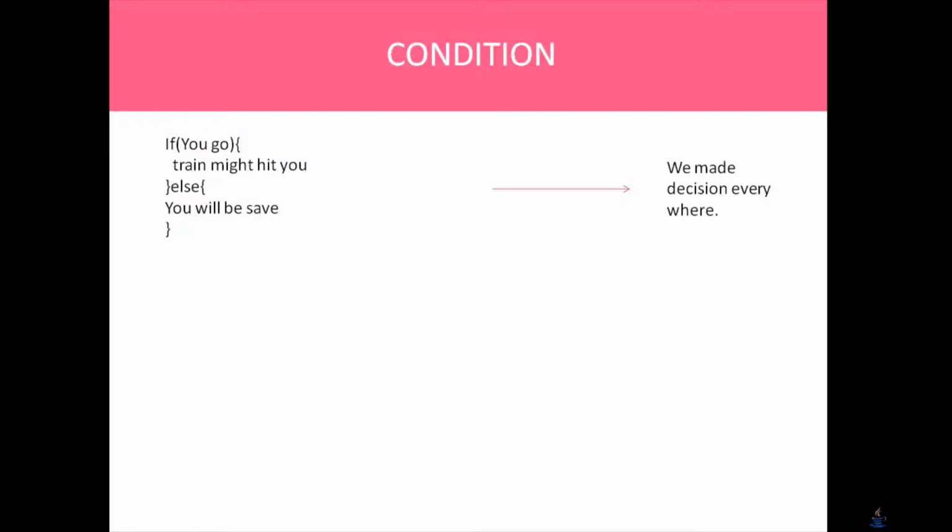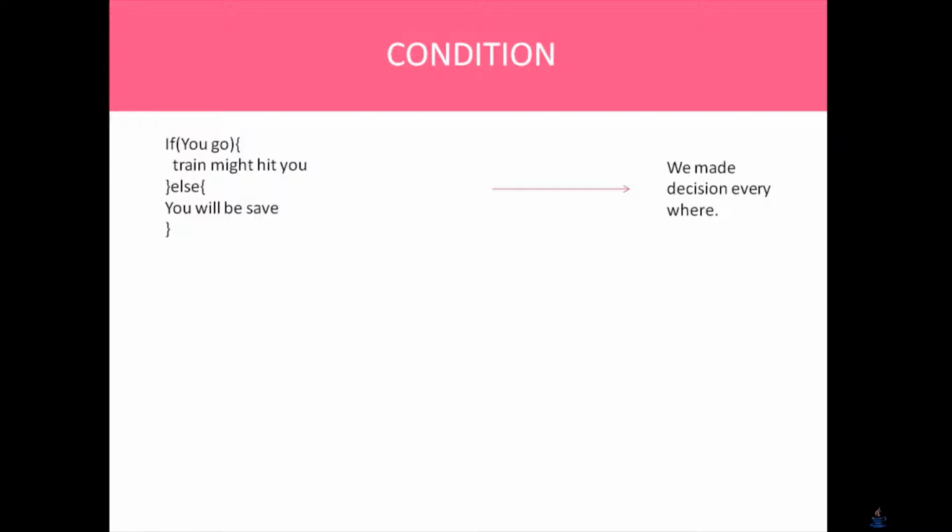Similarly, we make decisions in programming. It is very important. For example, when we click a button, something happens, an event occurs. This is a decision. When you play a game and you fire, something happens. When a bullet hits the character, something happens. All right, and like that, we make decisions everywhere. Programming is full of decisions, and that is why it is very important.